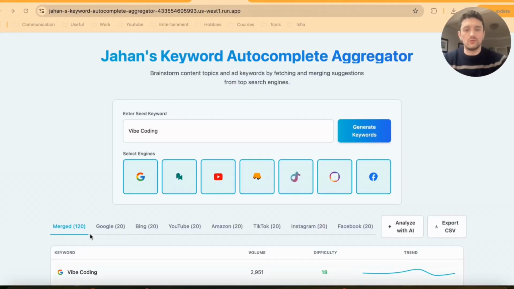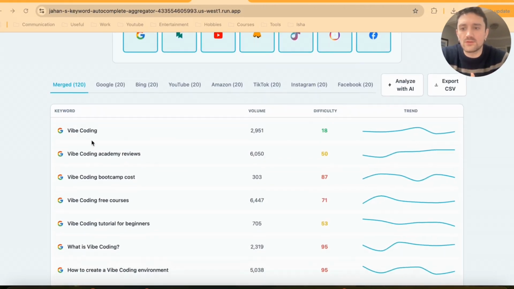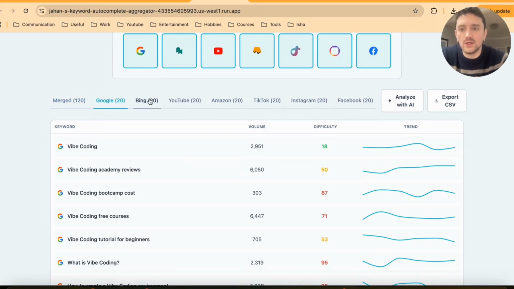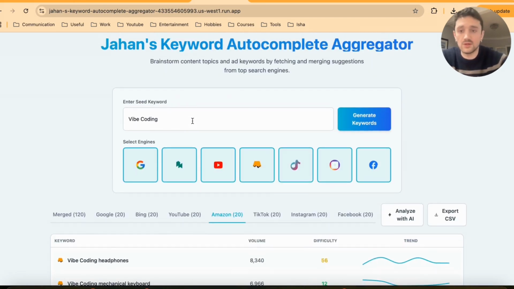I want to quickly show you a few apps that I made. This one looks across all different search engines. You type in a term, and it'll show you what are similar terms people are searching for on other apps. So just Google, Bing, TikTok, and Amazon. So if you're into marketing, it's quite useful for figuring out what people are searching on, keywords, search terms.